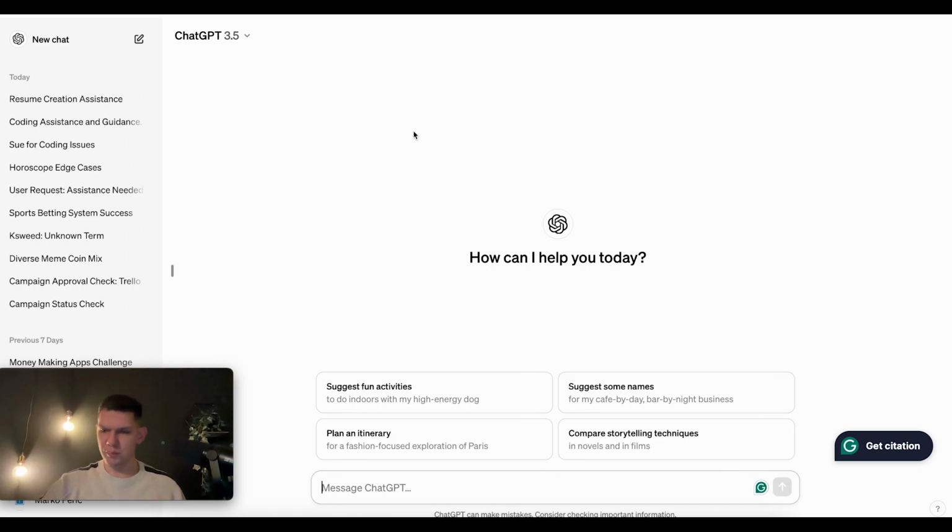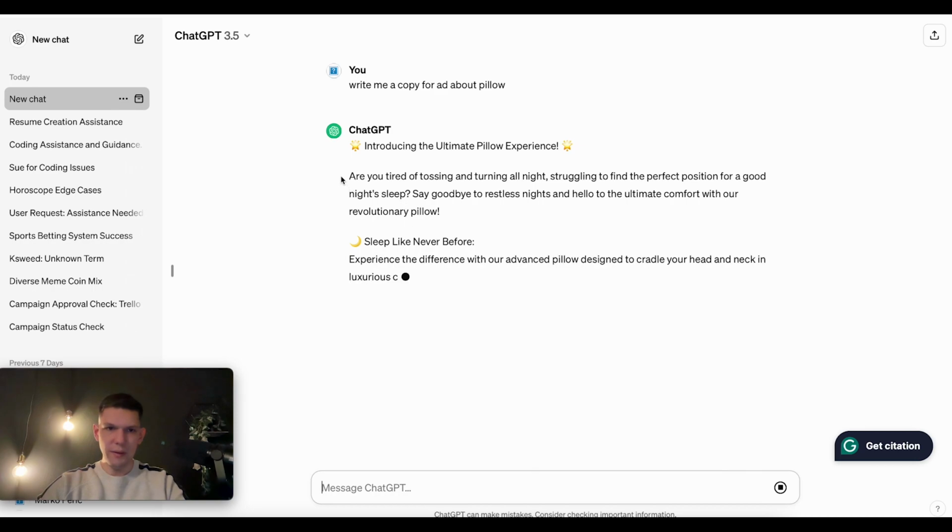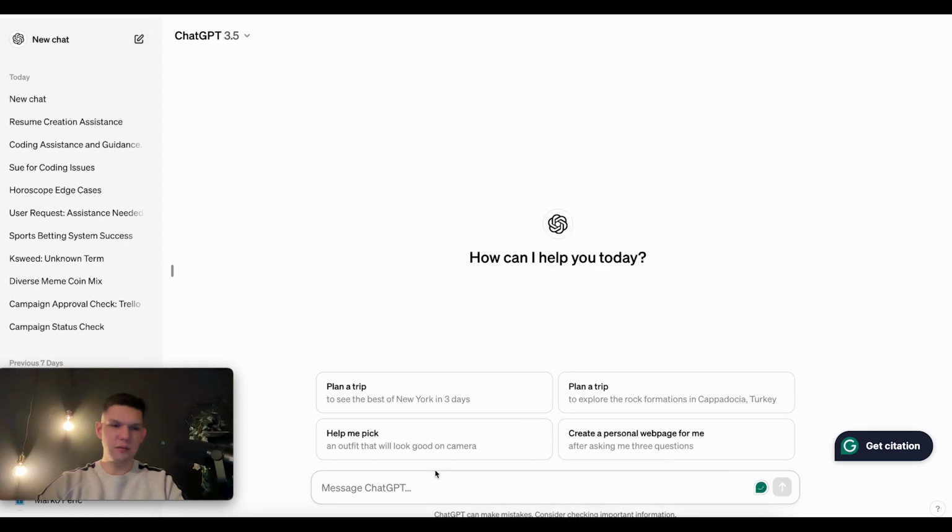Now, to use ChatGPT for copywriting, it's pretty simple. Let's say you have a copy. Let's just first tell it to give me a copy. Write me a copy for a pillow, whatever. Now that you have a copy, there are some things you can say before you give it the text. Like, imagine you are the best pillow copywriter ever with 40 years of experience.